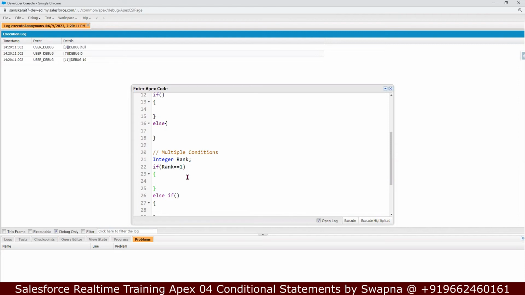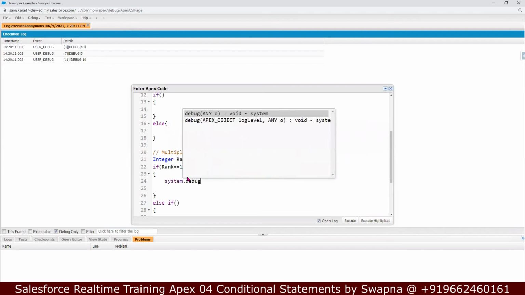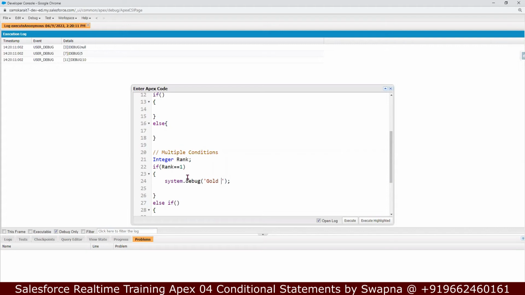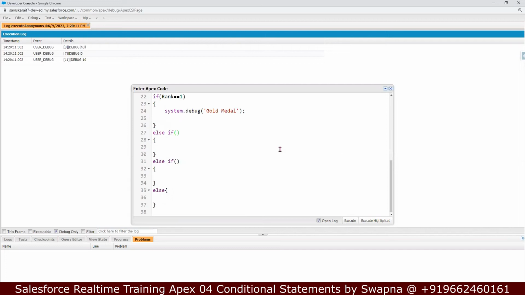If rank equal to 1, and I wanted to print system.debug, let's say gold medal. Else if rank equal to 2, then I wanted to print debug, let's say silver medal.